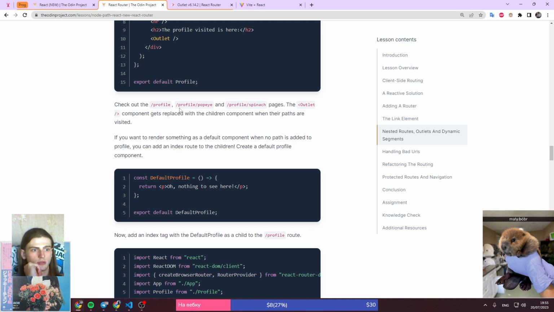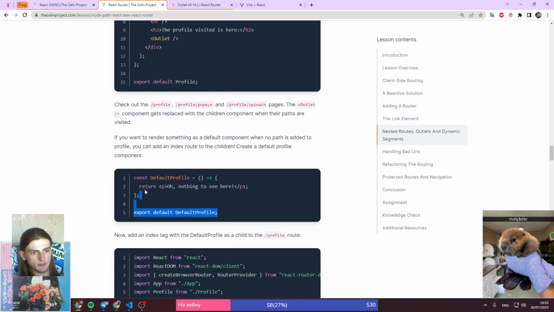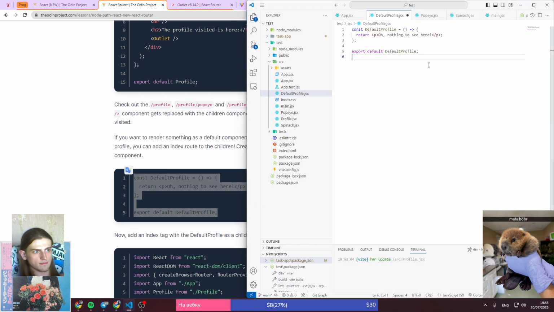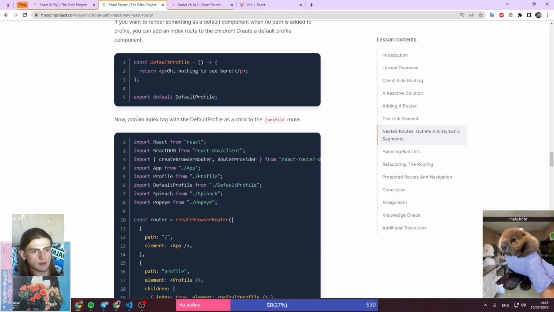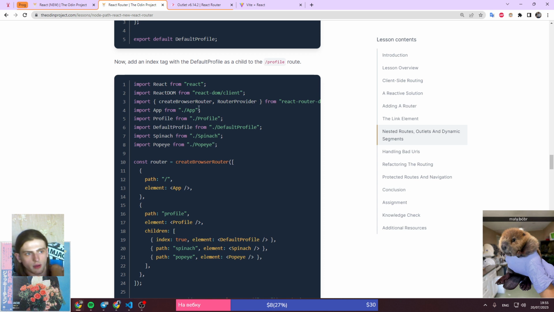You want to run something as default component when no path is added to profile. You can add an index route to the children. Create a default profile component. Index tag with the default profile as a child to the profile route.